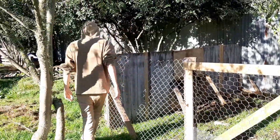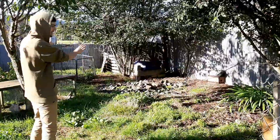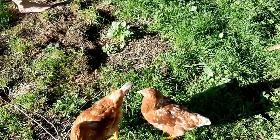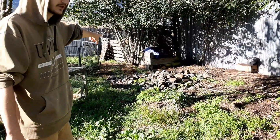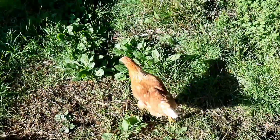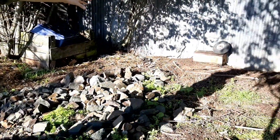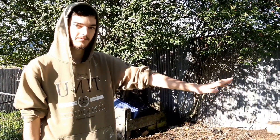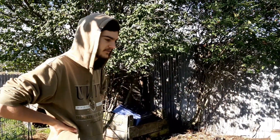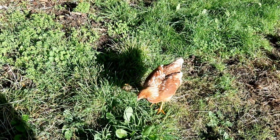We're going to do similar things to this enclosure for the duck enclosure, which will be going here — all along here will be the duck enclosure. We're going to build a nice big pond around here. We've got lots of rocks for building the pond, and we're going to have a nice massive bog filter with water falling into a nice pond for all the ducks. We'll probably be able to get more ducks in the future, but this will be a nice area to house Dursley and Severus.